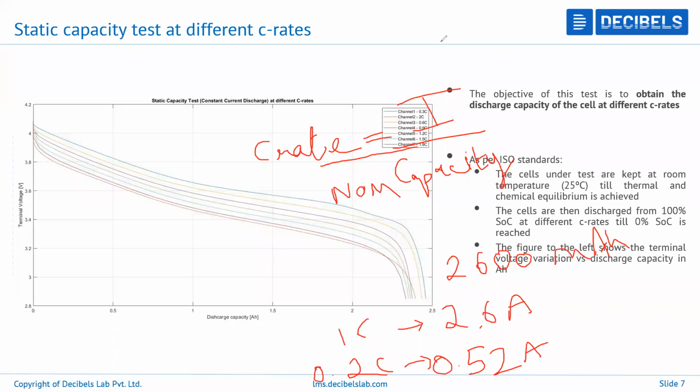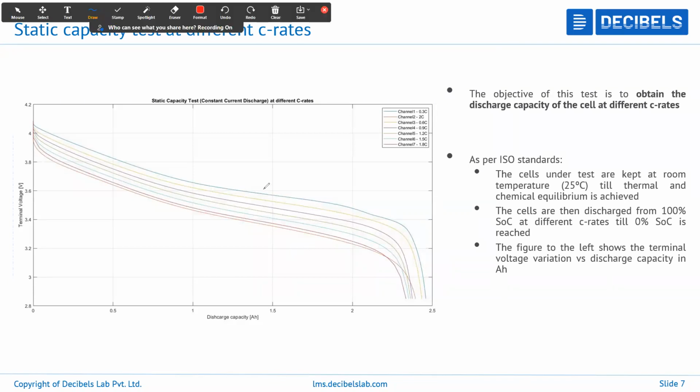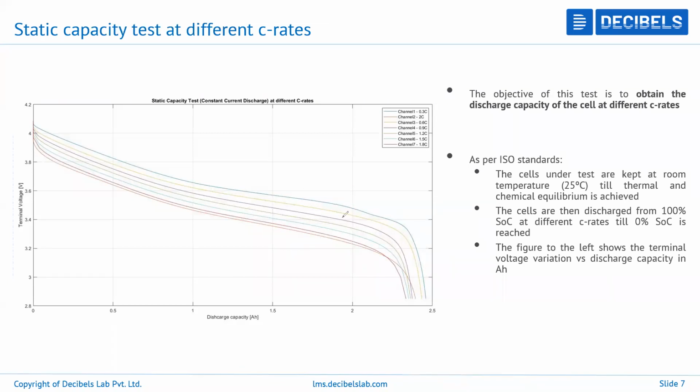Okay, so here on the left hand side, you can see the graph that corresponds to the cell being discharged at different C rates. Okay, so basically this is the graph that you see when you test one lithium ion cell. The same cell is being subjected to different C rates, all the way starting from 0.3 C and then going all the way up till 2 C. Okay, so these are the different voltage curves you would notice if you were to subject the cell to such different C rates.